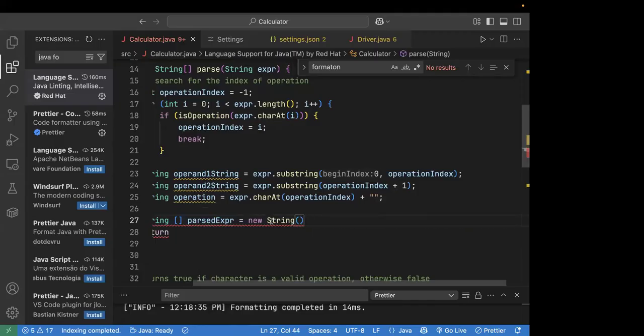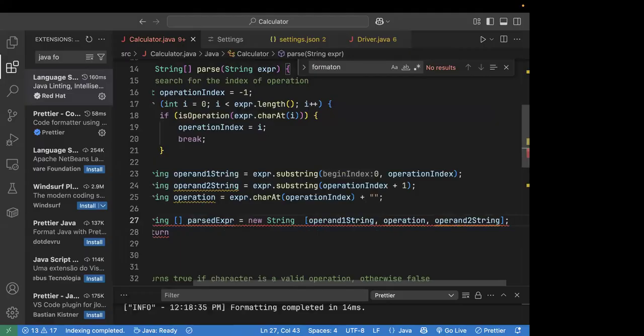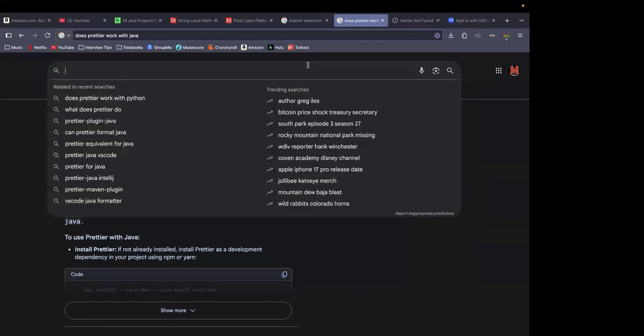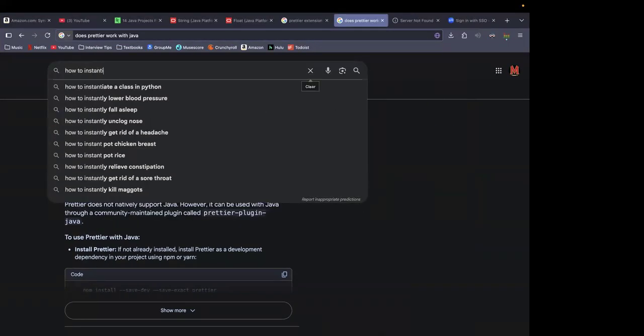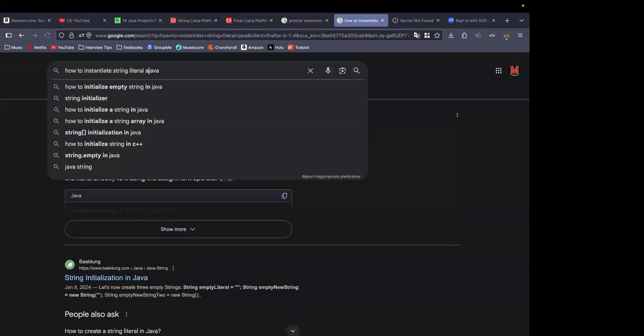Yeah, instantiating arrays has always been one of my weak spots. Sorry, y'all. I'm looking up string array literals.